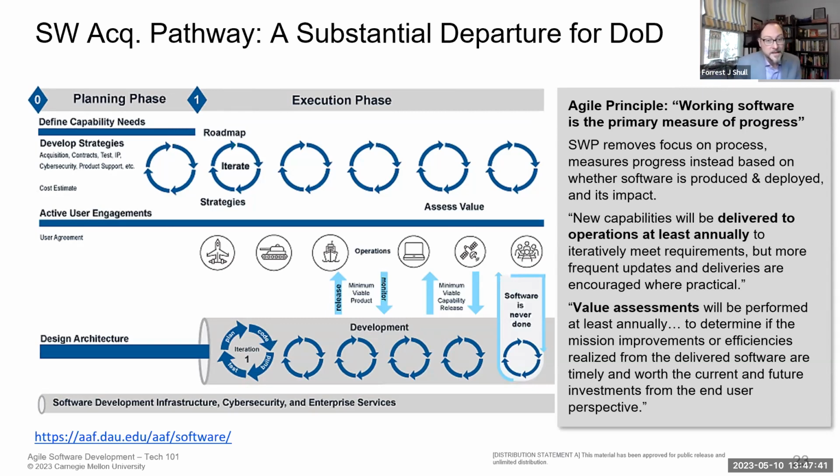And along with that, there's a requirement that each program gets an annual value assessment from their users, so that the milestone reviewers, the decision authority, gets some view of how useful this thing is to the mission, to the intended users of it. And hopefully we see trends over time where there's more and more value being provided. But if there's not, that's visible, and we can take corrective action as we go forward.